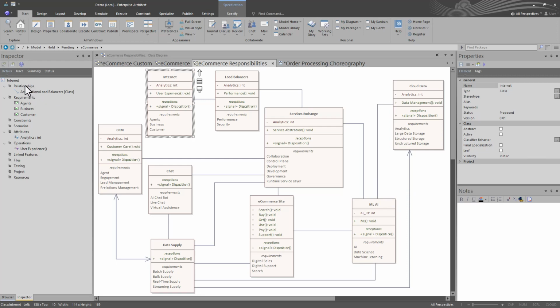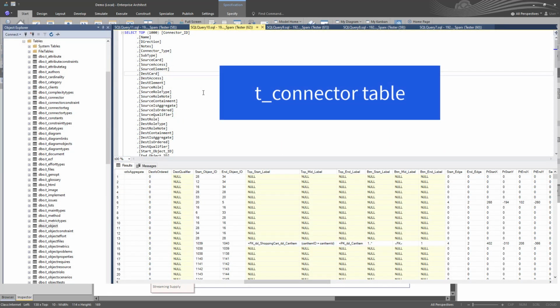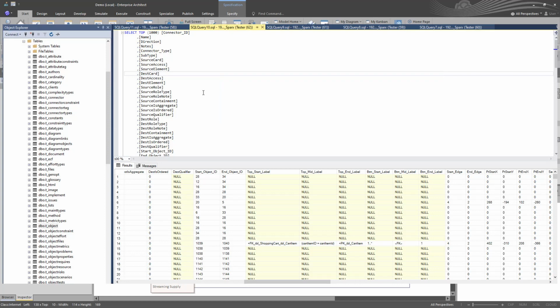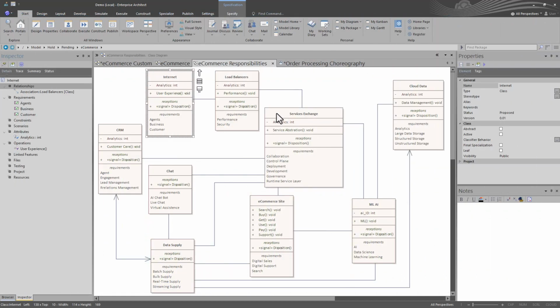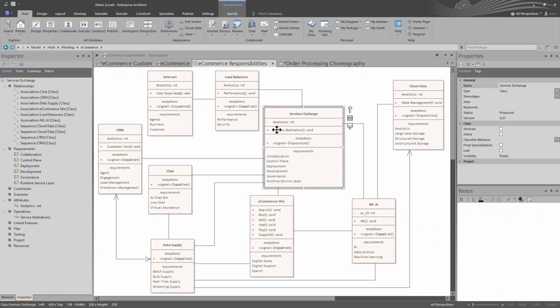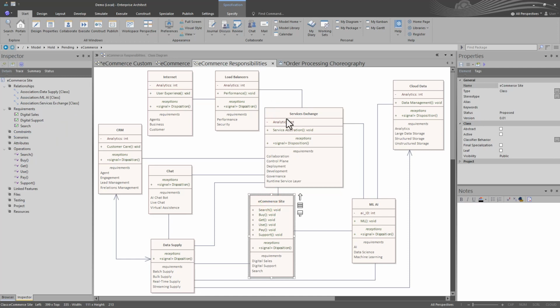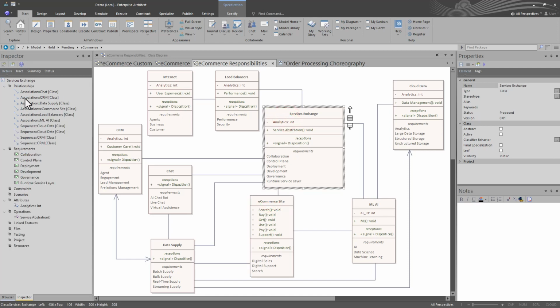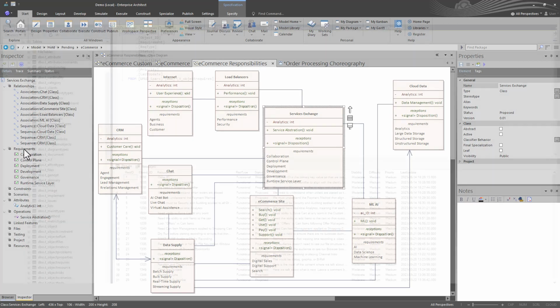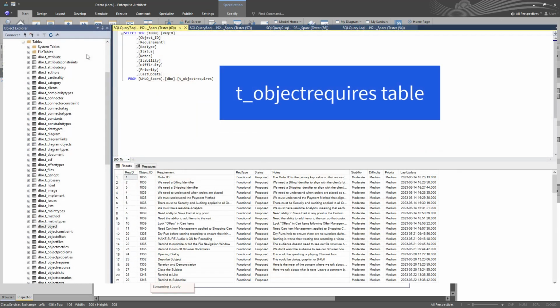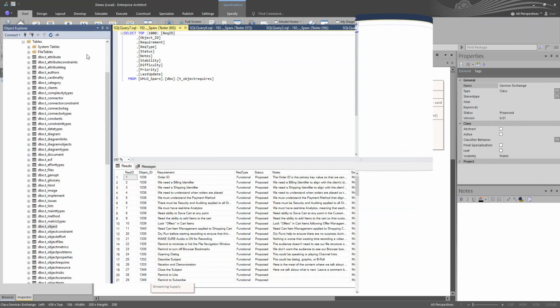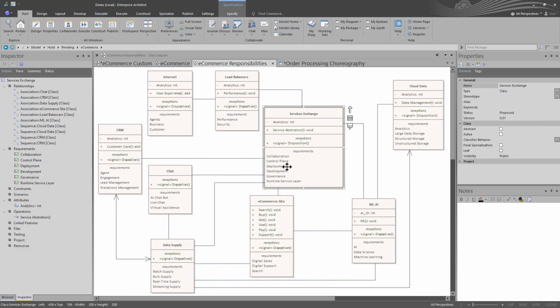So we have T connectors, which is going to show the relationships from this particular element or object. Same with any object or element that is in a model. So there's the connector table. There are internal requirements, so you can see that there are several requirements, or responsibilities, that are associated or relevant to this element.